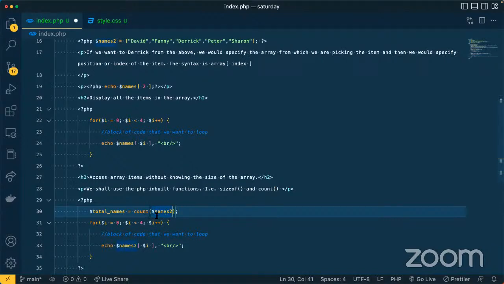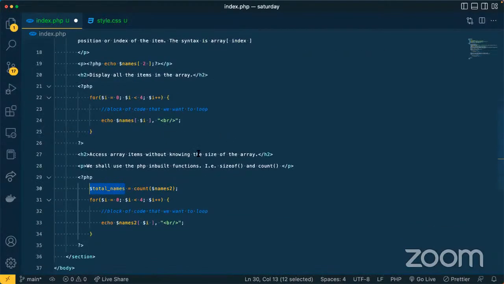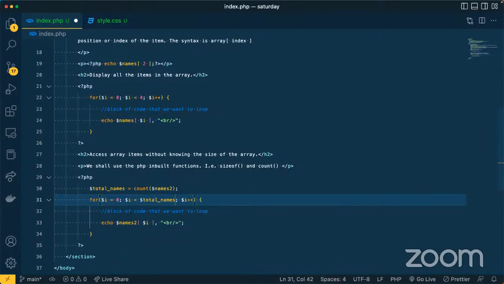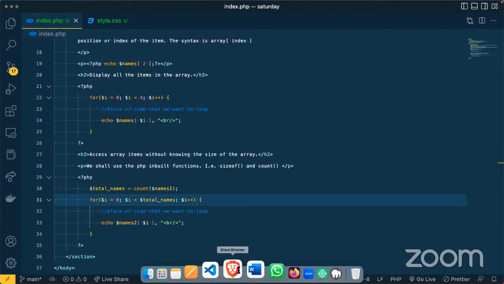It will count the things in this array, and then it will store the value here. So if it counts, it will find that these are 5 items. Then we can come and say less than total names. You see? Less than total names. Then we can go ahead and check the browser.